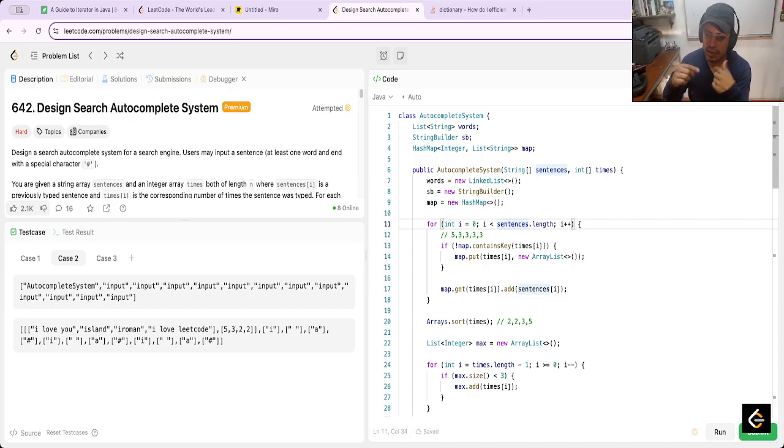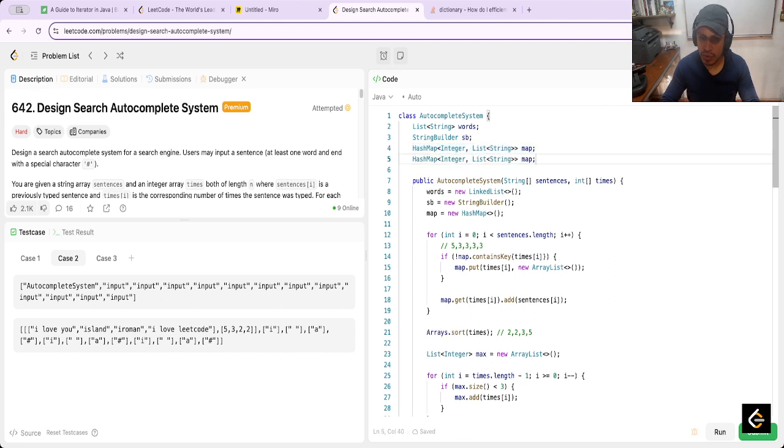Now the next step is to fill this map, but in this case this is wrong because I should have two maps. The first is sorted, having as a key the frequency, and the other is having as a key the text.